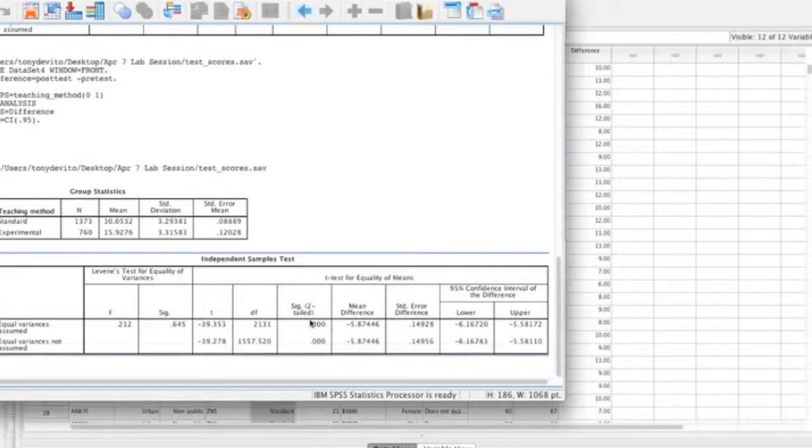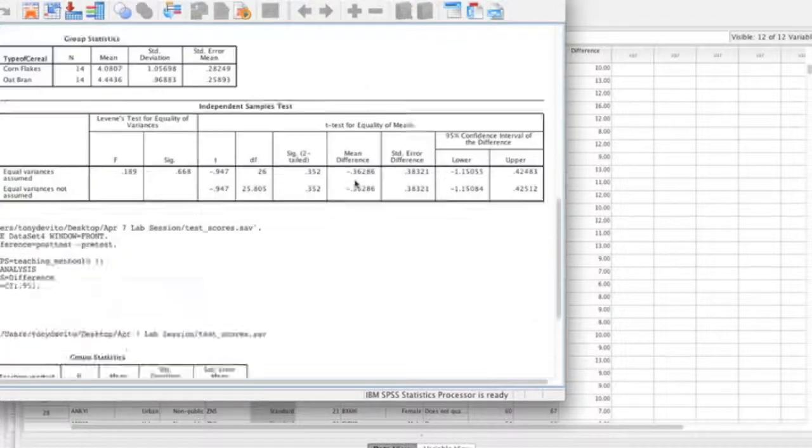And if you don't reject, you say I fail to reject the null hypothesis. You don't accept the null hypothesis, because you could be 96%, 94% certain that you could reject it because you got a significance of 0.06, but you don't. So it's not like you think the null hypothesis is true or that you've proved that it's true. It's that the data did not warrant rejecting it. So don't say you accept the null hypothesis. Say instead we failed to reject it. Okay, so that's the outcome we got here.